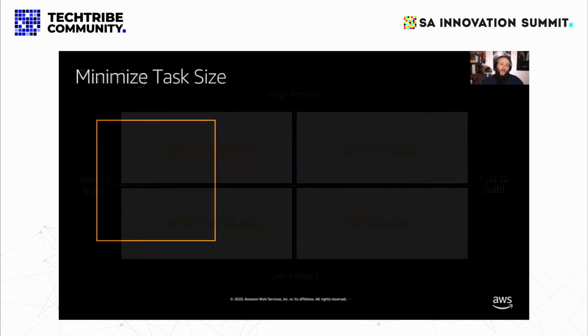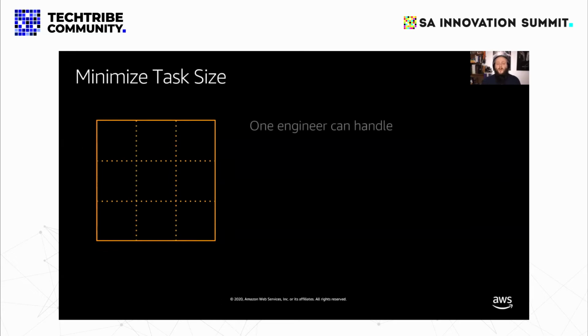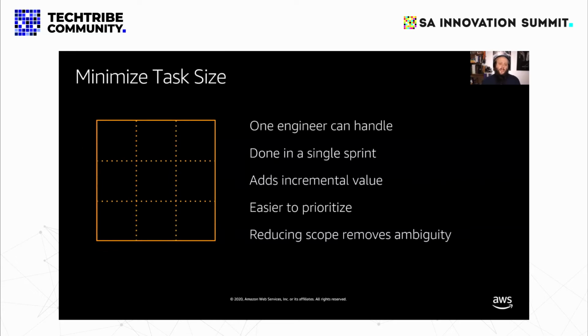And now getting it out quicker in front of your customers means that you want to focus on what's the minimum task size you give the developers inside a sprint. And there are a couple of guidelines here. The first one is that you want to have a discussion and figure out exactly what it is you were trying to build, because you want to reduce the scope for ambiguity.